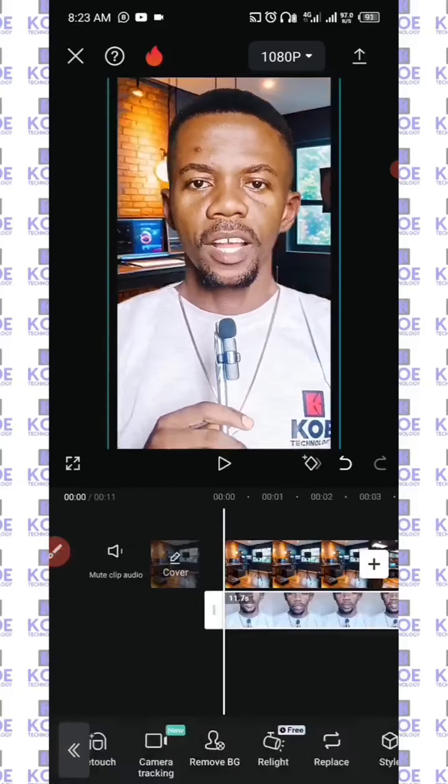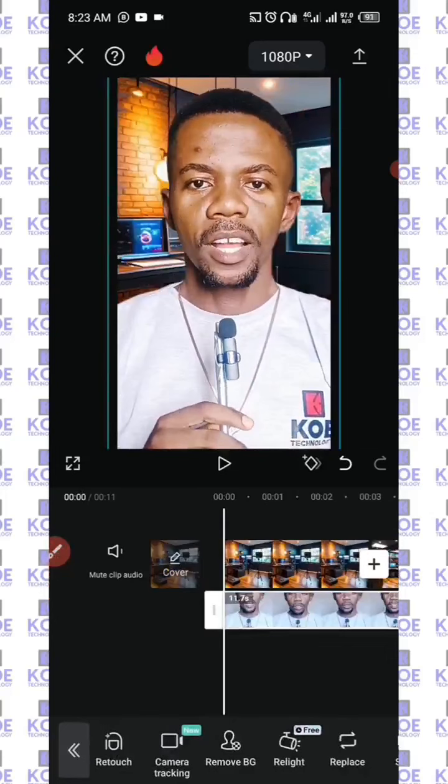I believe in you. We've succeeded in removing the background. So you can apply this to any video you are doing. Just make sure that in the video you are using, there is nothing at the back, so that it can be excellently done. Where you are recording the video, there should be nothing there. Don't go and record where there's flower. If you are removing your background, it can pick up external things, because you are not the one doing it. This is kind of automated, right, with the help of CapCut? So it can pick up external backgrounds. So make sure it is a plain one.